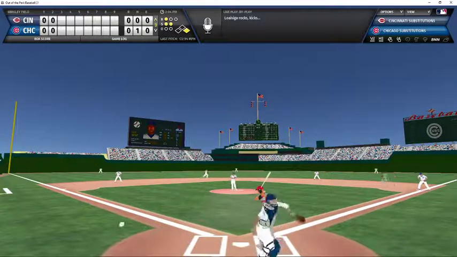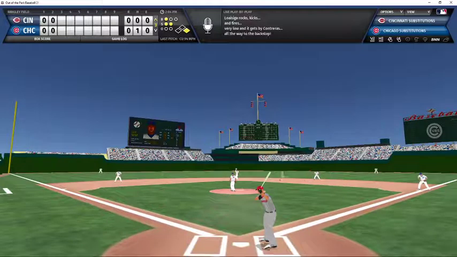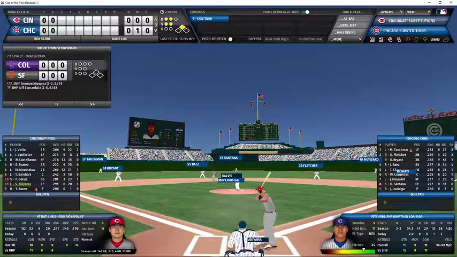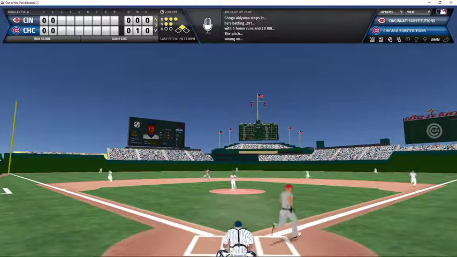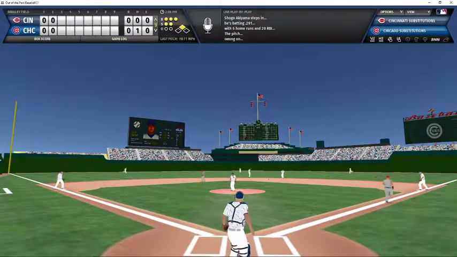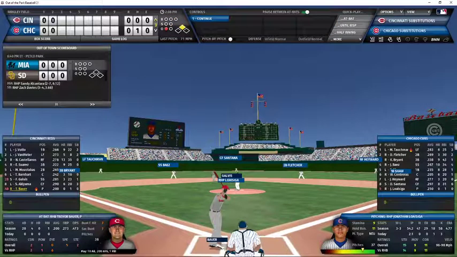2-1 pitch. And that one gets away. Contreras is not able to handle it. Score that a wild pitch as Galvis takes second. Akiyama now batting with a full count, waiting for the pitch. Popped up to short center field. Baez actually goes out to field it, and he puts it away for out number 1.